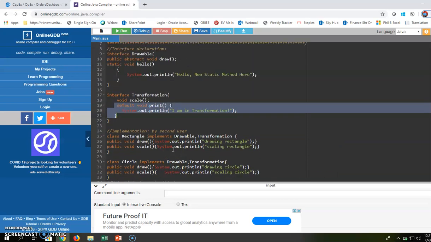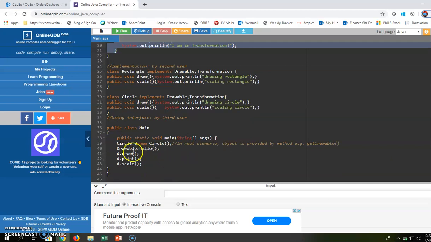In this way, an interface is nothing but a reference type or an abstract type, which is a collection of abstract methods. Here we declare the methods and do not provide the bodies for them. Whenever we implement the interface, we are making a contract between the class and the interface, and we are forcing the classes to implement all the methods which are declared in the corresponding interfaces. Otherwise that class becomes abstract.